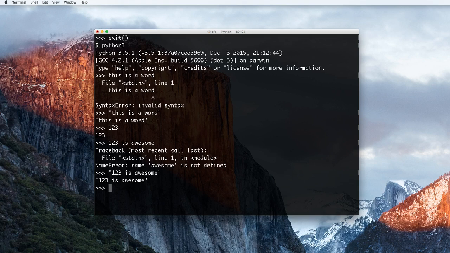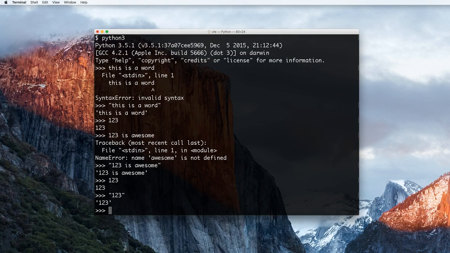So what we see here is an integer, so a number being literal, so this is literally 123, versus a string where "123 is awesome" is a string. So numbers can be inside of a string, but they can also be on their own. So 123 is an example of it on its own. Inside of quotes is an example of it inside of quotes.